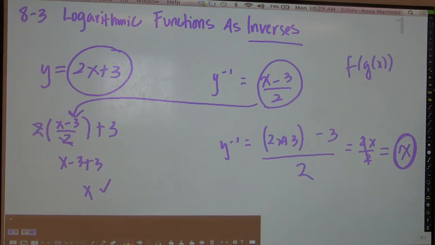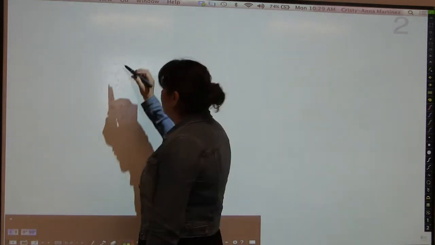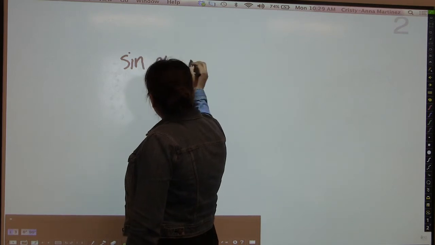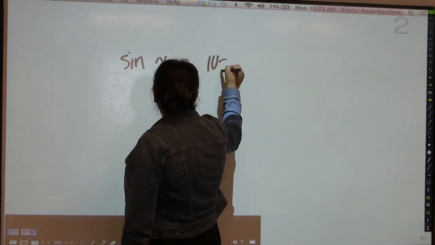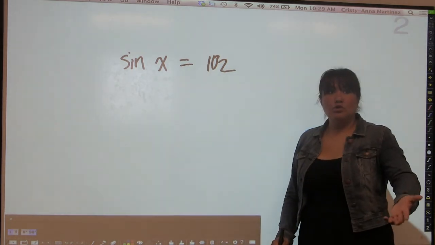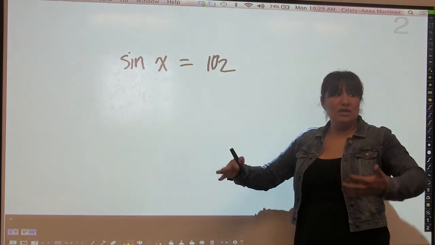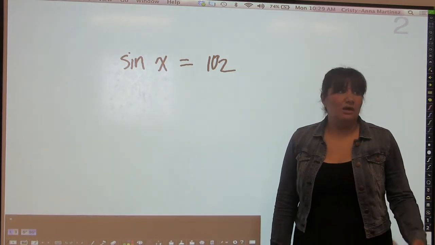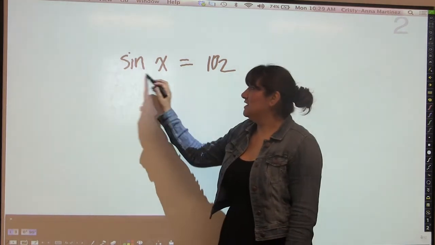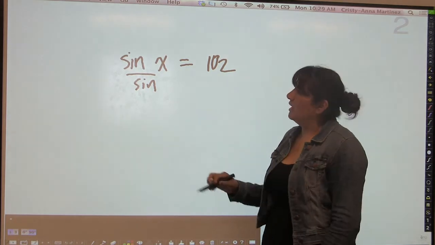I know that we did this last year, and I want to show you just one more example of how you've used this in the past, and that was with sine and cosine. We did that in geometry at the very end of the year. We're doing it now with the current geometry class. And it was like sine x equals, I don't know, 102. And I would ask the class, and I've asked them again, how do I get rid of sine? This is a function, sine of x. How do you get rid of sine? And everybody always wants to divide. And it's so wrong. You cannot divide by sine, okay? Sine is like nothing, and it doesn't work that way.